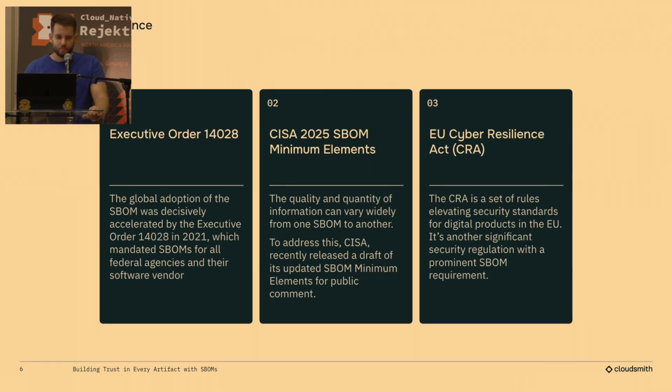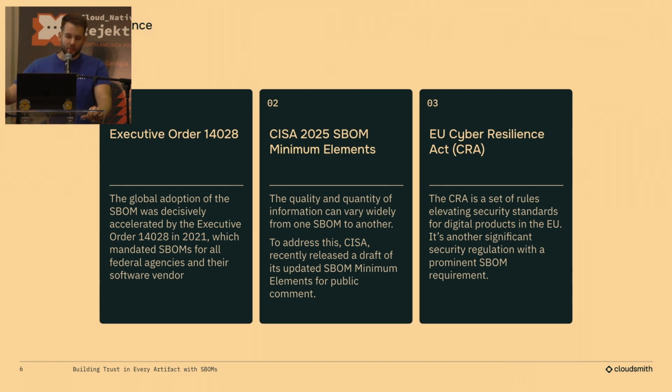And talking about regulatory compliance, I want to go through this slide quickly because no one actually wants to talk about this ever. But Executive Order 14028, which was mandated in 2021 by the US government, is what basically started driving SBOMs massively. Basically because it said that if you are a vendor and you want to sell software to the federal government of the United States of America, then you must have SBOMs for all of the software you have. So this started driving a lot of the usage for SBOMs.